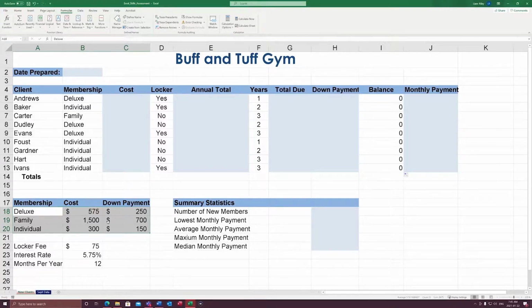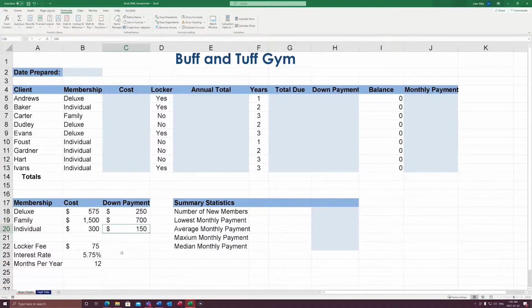But because we're not actually searching using a VLOOKUP, we're not going to match the headers up. We're just going to tell it what columns to search for the data. We don't need to include the actual heading rows. So A18 through C20, and then in the name box up here in the top left-hand corner, I'm going to call it membership.